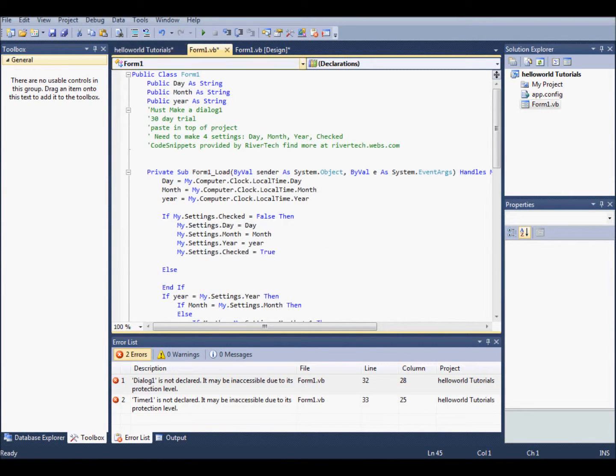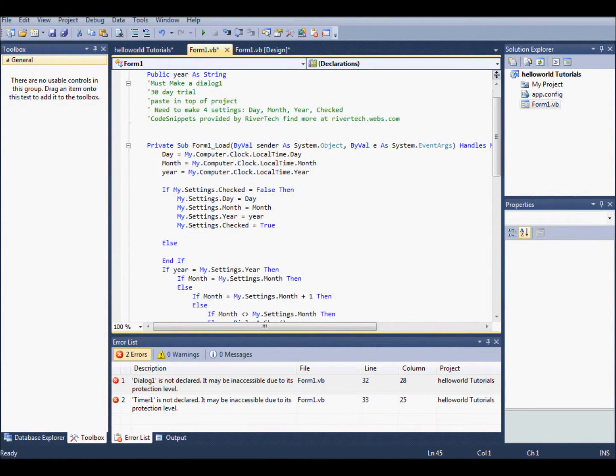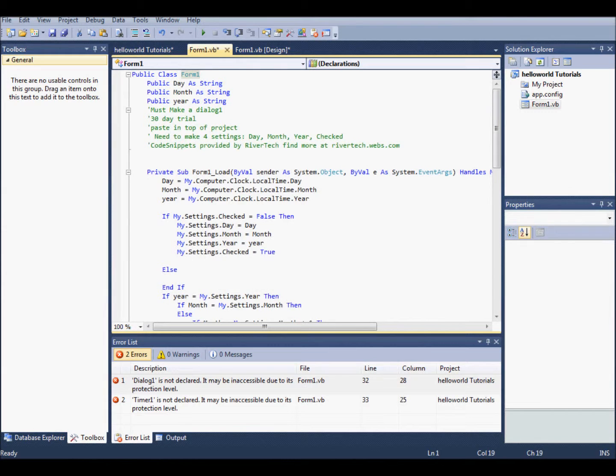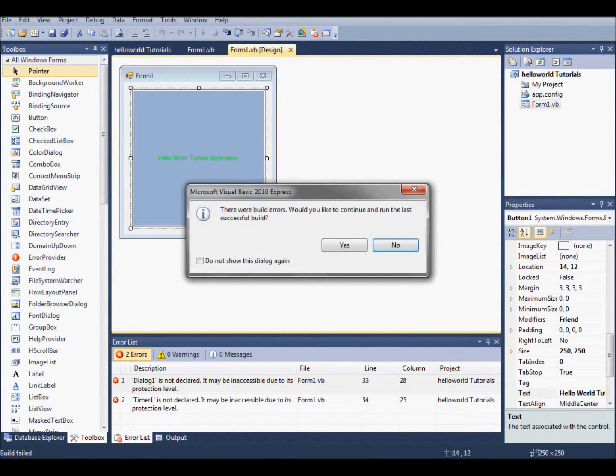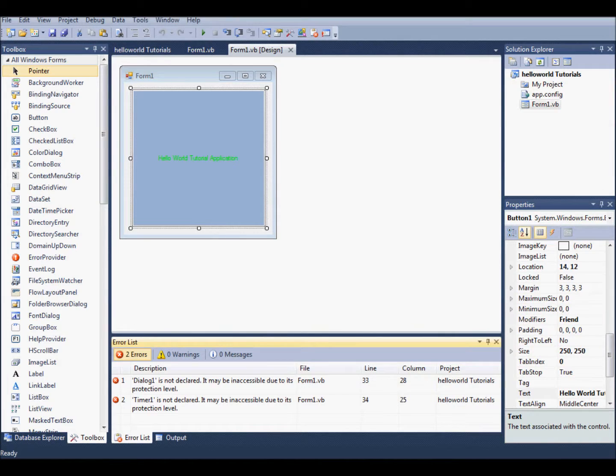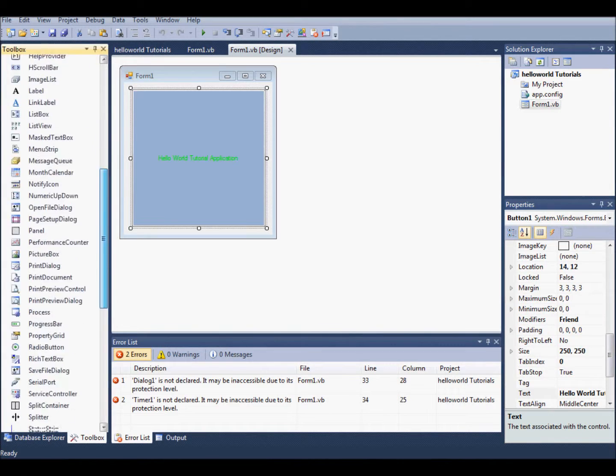And now we're going to run the program again. Start debugging. Okay, now what I forgot to tell you is that you need to add a dialog 1 and a timer 1 for this code to work.